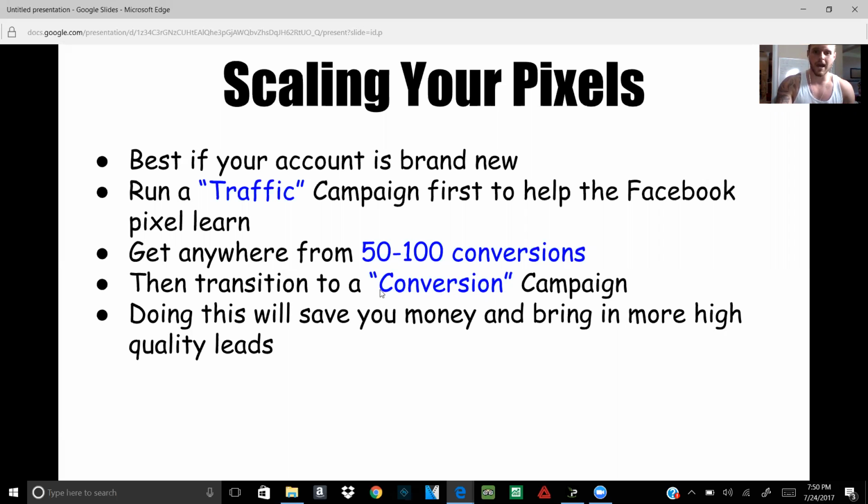Now what it's going to do when you set the conversion ad is look for people that are more likely to opt in to your free training. That means they got to the thank you page, meaning they are going to opt in. They're going to become a lead. And that's something you guys need to understand, because once you finally have that pixel pixelated and it knows who to target, when you set the conversion ad up, you're going to be spending way less money because the pixel already knows who to target. And now it's going to be sending more people that are going to be converting to the thank you page, meaning they opted in. So when you have their opt-in, you have their email, now you can retarget them.